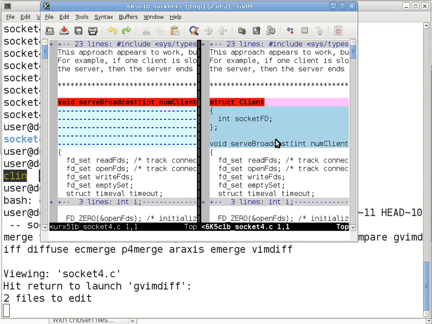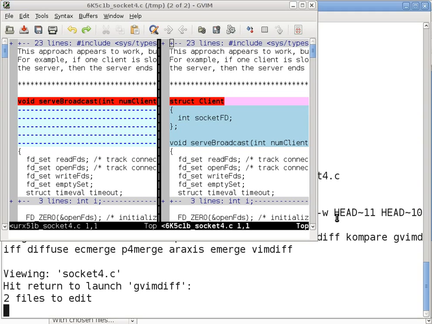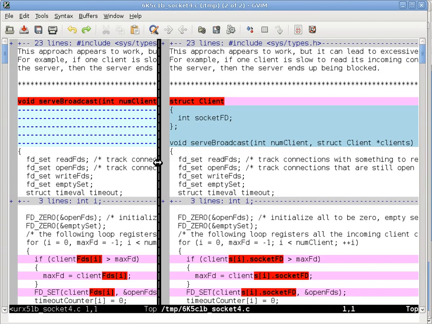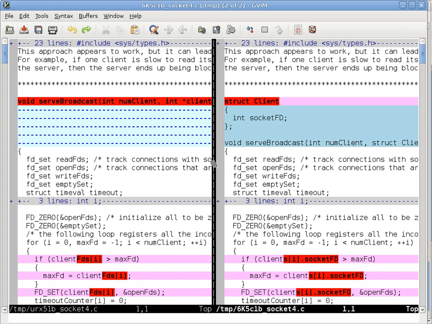Commits, the first commit and also the second commit of this file. And let's see if I can just make it a little bit bigger. The nice part about gvimdiff is it is both VI, which means all the keyboard commands of VI are recognized, but at the same time it's also GUI, which means you can drag the bar between these two windows and control the size of each pane, which makes it easier for you to control how much information you want to display at any particular time.